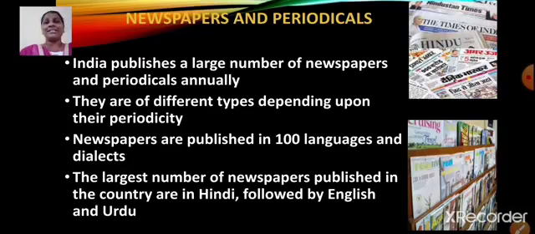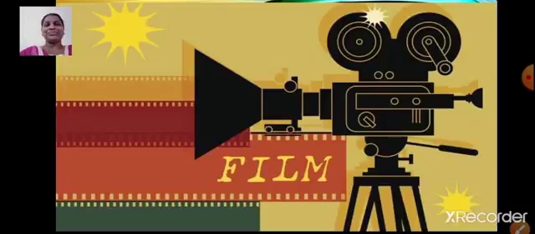India publishes a large number of newspapers and periodicals annually. They are of different types depending upon their periodicity. Newspapers are published in 100 languages and dialects. The largest number of newspapers published in the country are in Hindi, followed by English and Urdu. Now let us learn more about films.